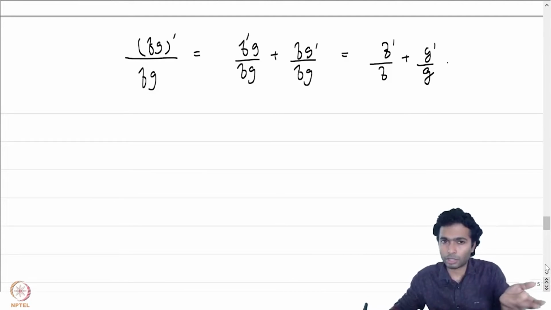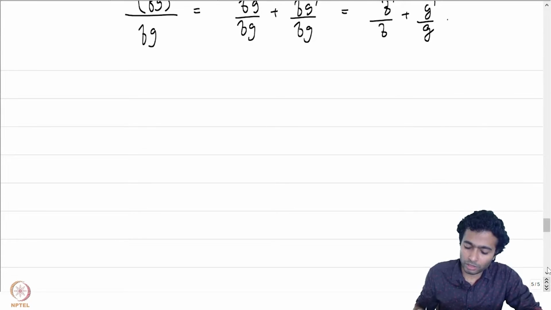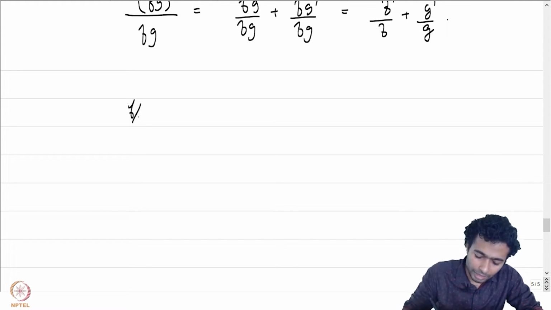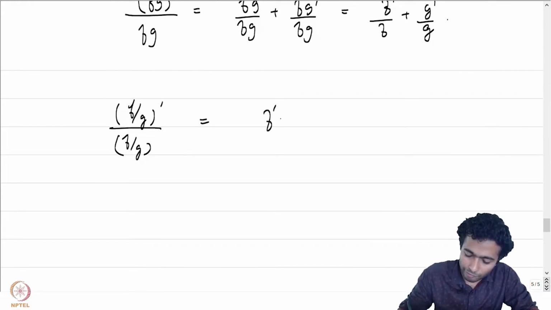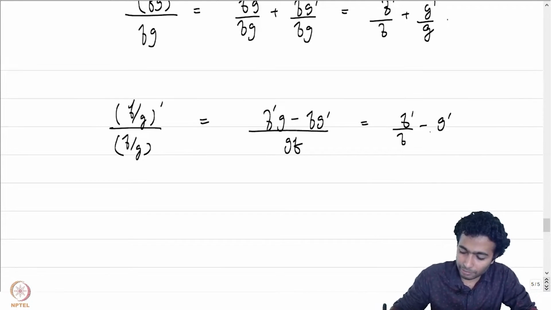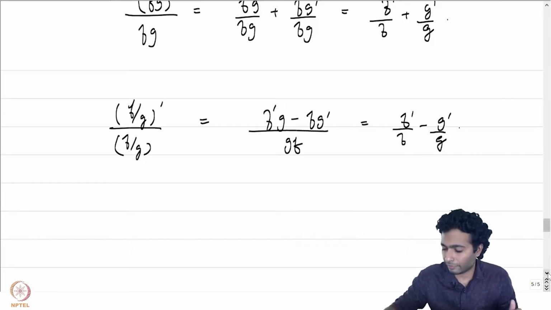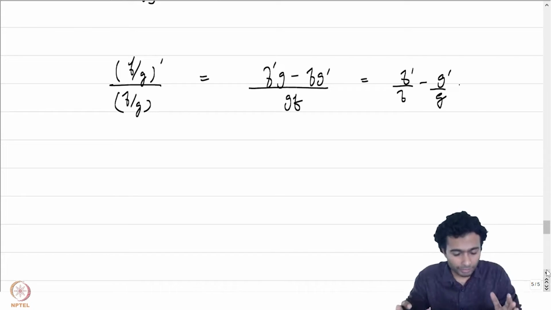Log of f plus log of g is log fg, and this is in line with what one would expect for a log derivative. Similarly, if you look at f by g prime by f by g, this is going to be equal to f prime g minus f g prime by g square by f by g, which is g by f, which is going to be g times f, which is equal to f prime by f minus g prime by g. Again, that is in line with what we expect, because log of f by g is something like log f minus log g. Of course, I have not defined what a log is till now.